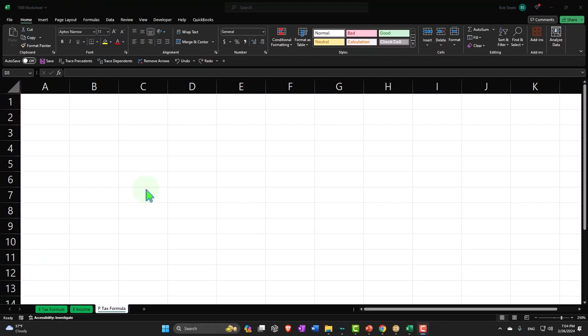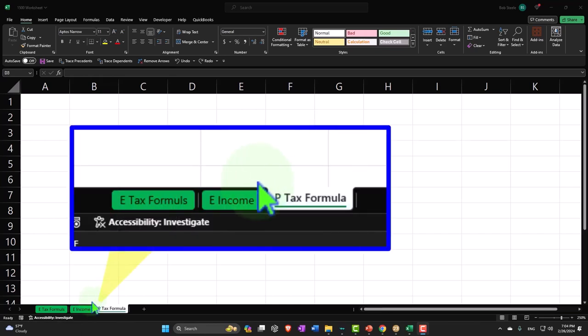2023-2024. Here we are in Excel. If you don't have access to this workbook, that's okay because we'll basically build this from a blank worksheet. If you do have access to this workbook though, there's currently three tabs down below. We've got two green tabs with an E in front of it. That's going to be our example, in essence, the end result.